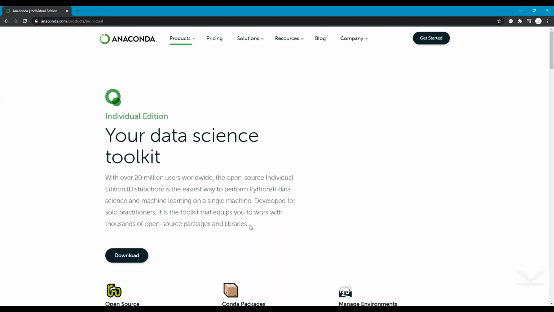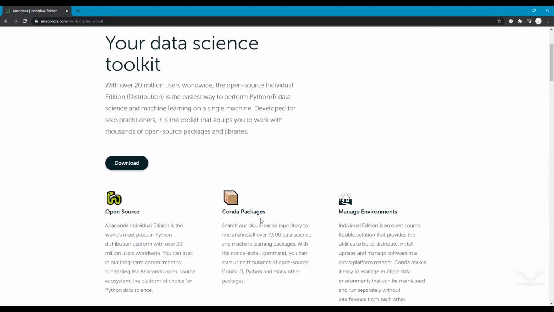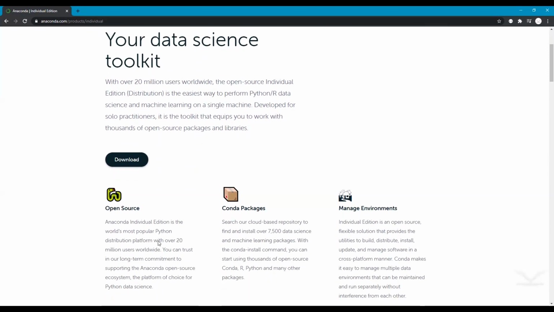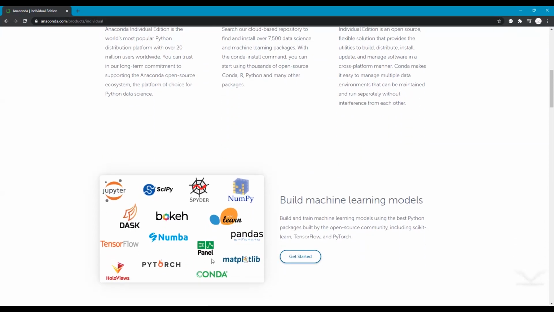It's going to land you on this page. Maybe the website will be pretty different depending on when you visit this site. Maybe it'll look different, but the basic things will always be the same. So it's saying your data science toolkit for everything. As I mentioned before, you can scroll and see all the things like Jupyter Notebooks, Pandas, Scikit-learn, NumPy, PyTorch, each and everything, including TensorFlow as well. So these are all pre-written libraries by other engineers.